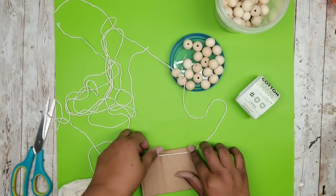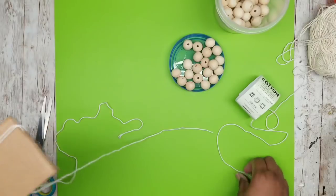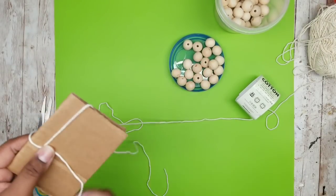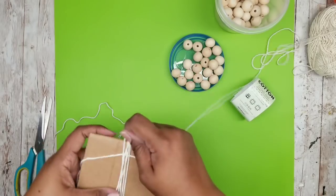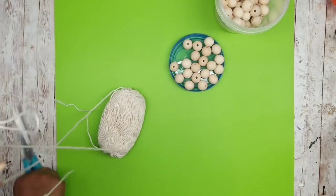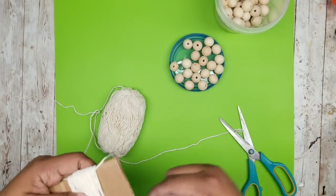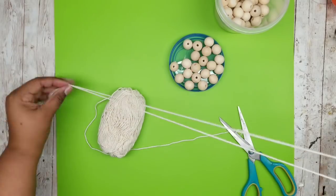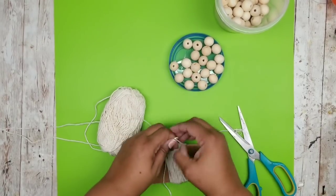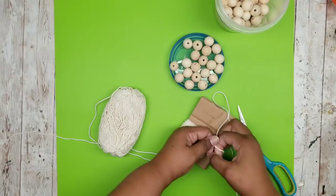So what I'm going to do is take the center of my strand that I just cut, and I'm laying the center across the middle of the board and then starting to wrap that additional yarn off the skein all the way around it until I get a thickness that I'm happy with for my tassel size. Now I'm just going to cut it off, and now that's all wrapped around. I'm going to take that piece and loop it around that I just cut for my length, and then I'm going to tie it in place. Now I'm going to tie it about 2 or 3 times really tight at the top.